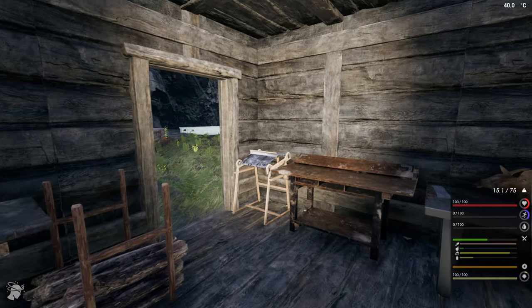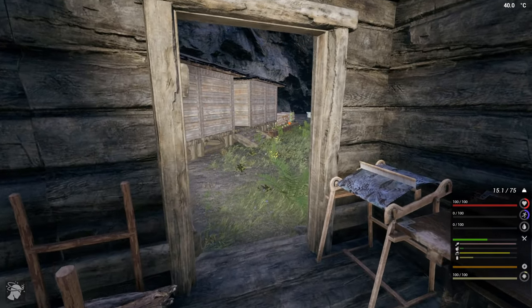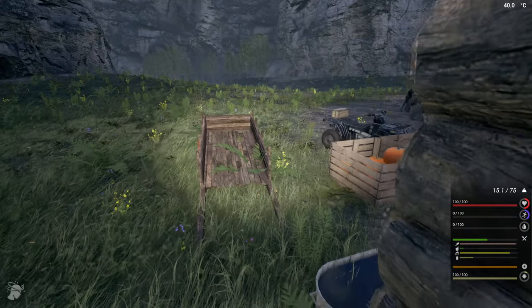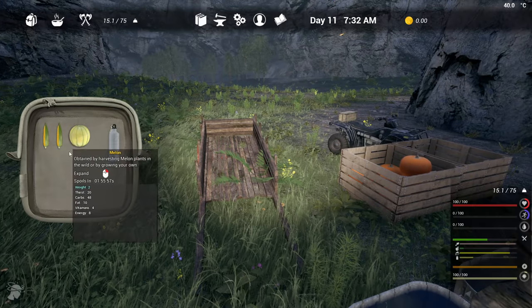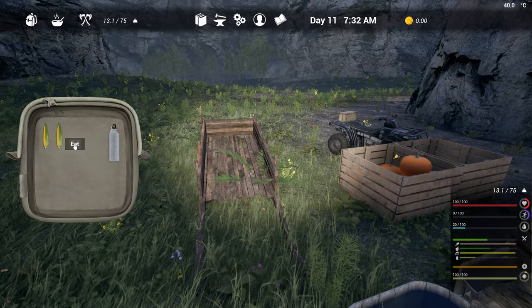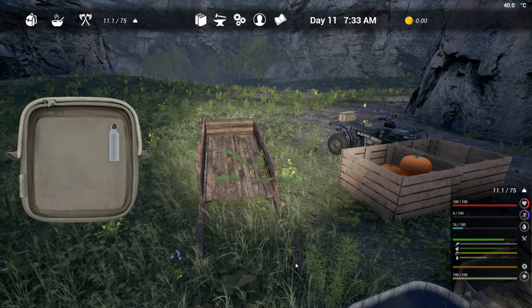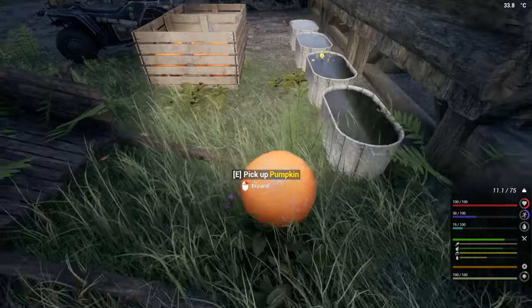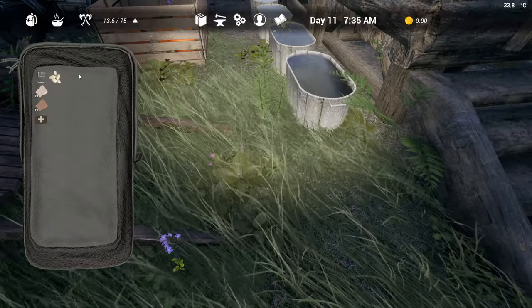grab some of this pumpkin and watermelon, and we'll go check on our buddy, make sure he's got something. If he doesn't, we'll find something for him too. Oh, we have some corn, don't we? Yes, we do. We have that. We've got that. We've got that. Okay, that helped a little bit. We're going to need some more veggies, obviously, but I think we'll be okay.